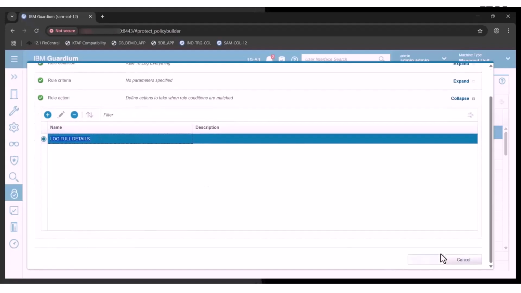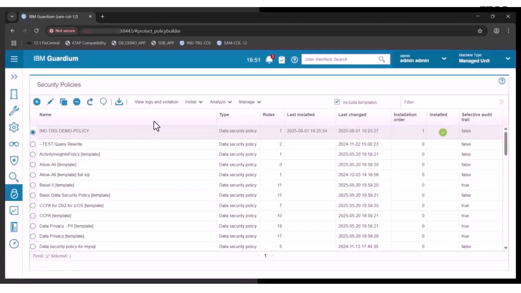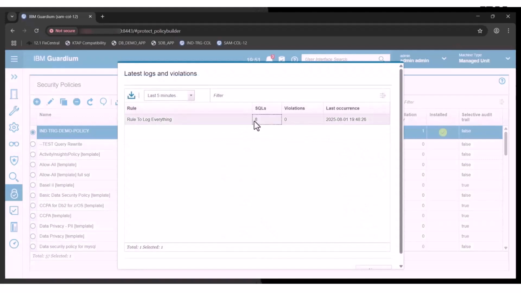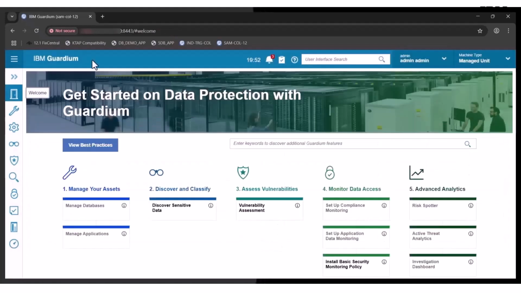And the rule action is log full details, so log all the SQL statements. The view logs and violations helps you find out which rule was triggered and whether SQLs or violations were executed.